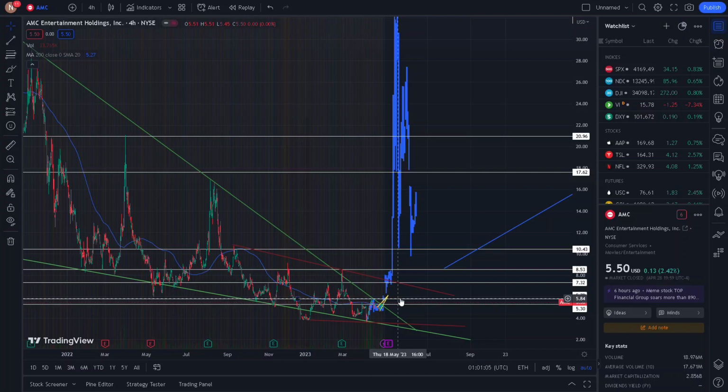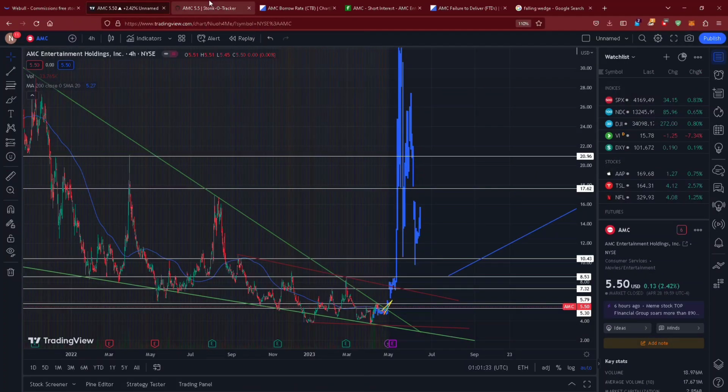I know a lot of people are bearish on earnings, but I do think we're going to see a move to the upside for earnings, in my personal opinion, and I think that it's going to help propel us to the upside, and shorts are going to realize they are done because the fundamentals of the company are strengthening and the company is improving fundamentally, especially when we get this positive earnings that I think is going to be a massive beat for AMC, and I think it's going to push us to the upside. Again, I know people are bearish for earnings, but I am not.